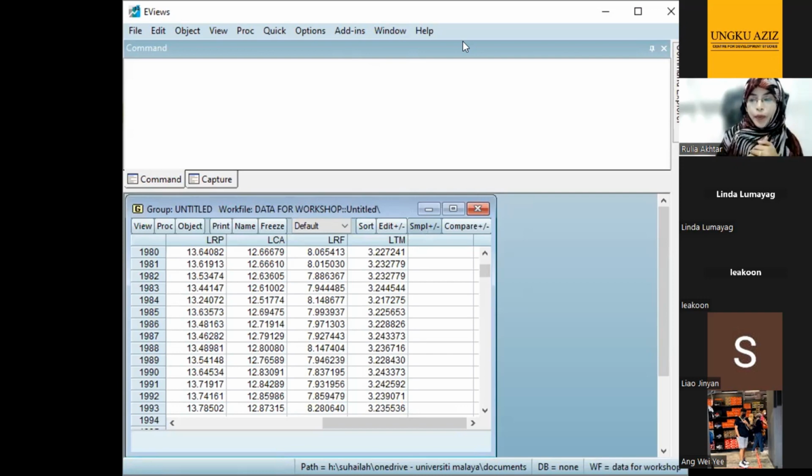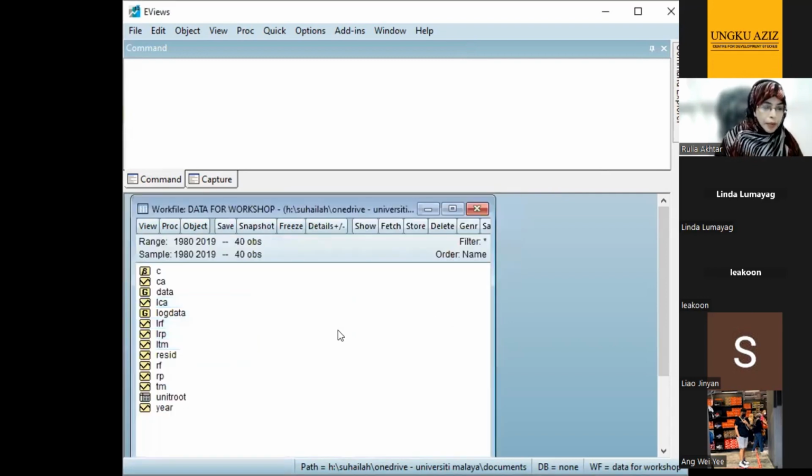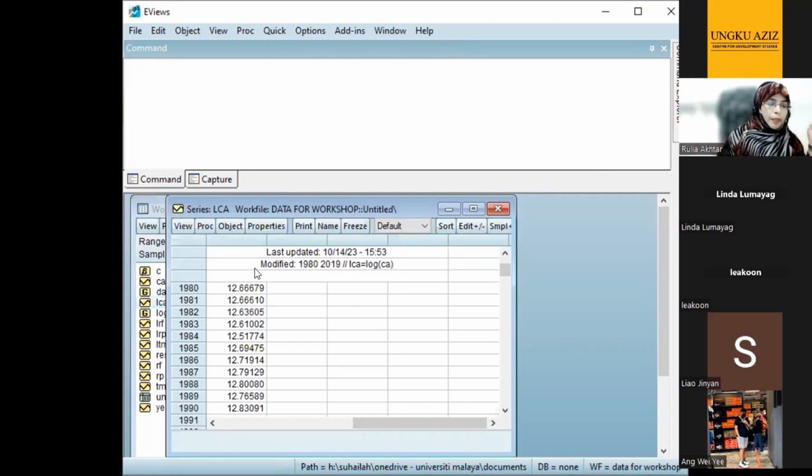So, I just give you one important thing. Do you know how to difference the data? I will show you, because sometimes we need it, since I have already shown you how to generate the log form. So here, how do we difference the data set? You see here, this is our cultivated area, suppose. Once we difference the data set, I will show you how the data set looks.